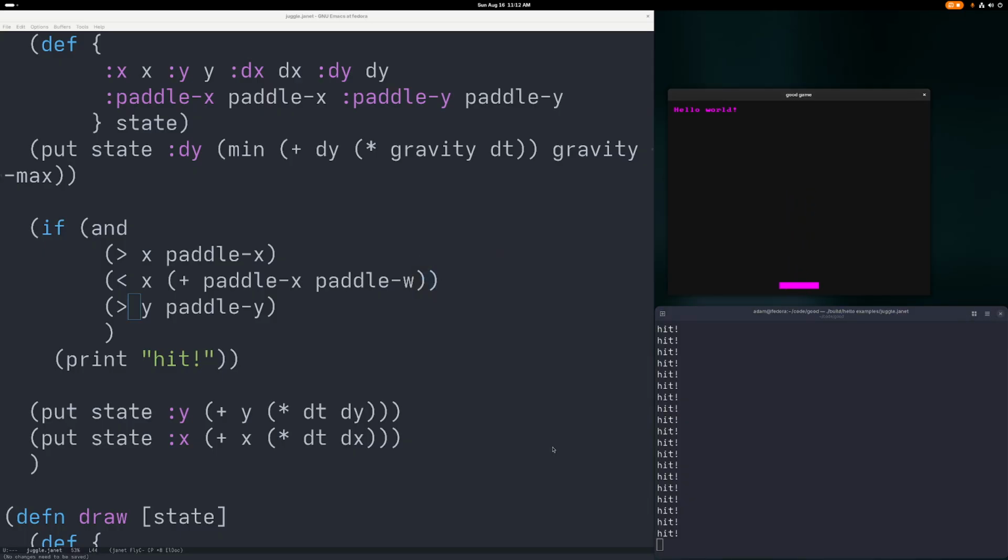No, we're saying hit all the time still anyways. I do know we need this to say when the edge hit.